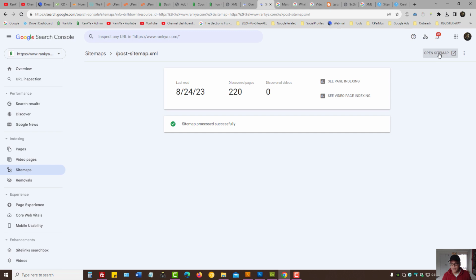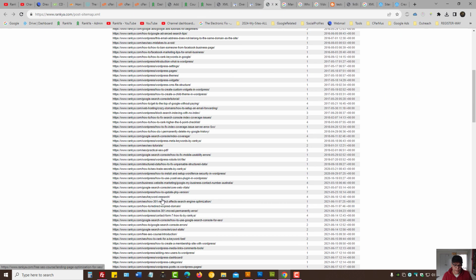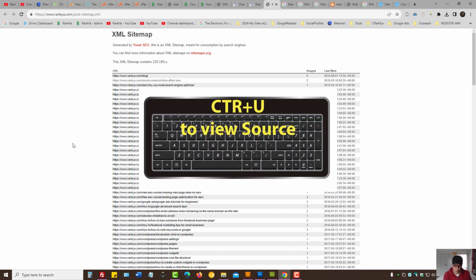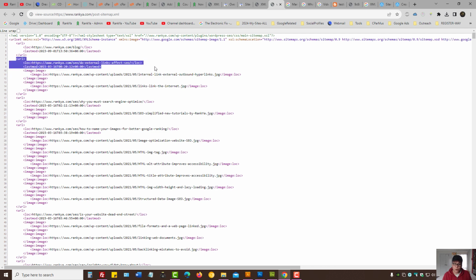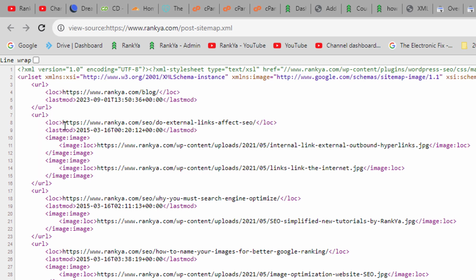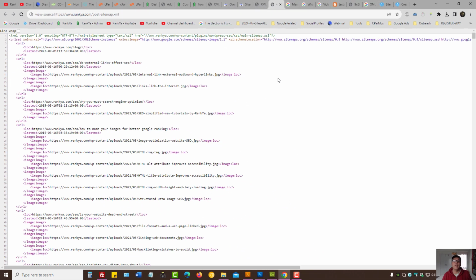In Search Console, I can press Open Sitemap to see what the sitemap is, as in the URLs within it. I can analyze things here to say, you know what, are the URLs correct? I can press Control U on my keyboard to see the source code of the sitemap. Basically, this URL here is the URL information. In my example, that URL is located here through loc, which is the location. Then there is when it was last modified, whereby Google does evaluate lastmod. And if there are images, the plugin that I'm using generates that information in the sitemap itself.